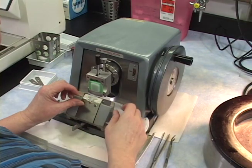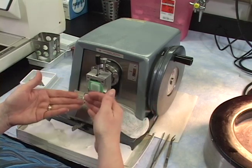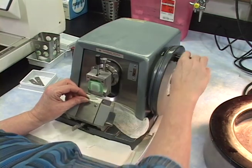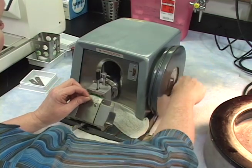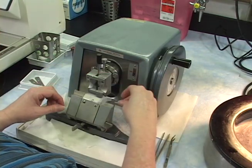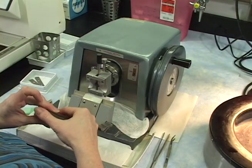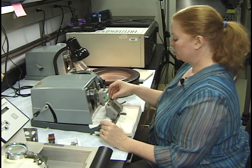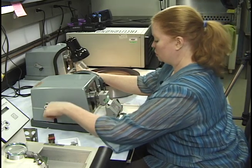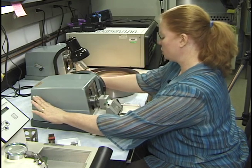Now you can see that this is my facing knife, so it has some knife lines and it's making creases and lines in the paraffin because it's obviously been well used. Let me get a new knife just to show you how smooth that's going to be. I'll get rid of that one. Okay. So I'm going to back it off just a little. So newer microtomes, it's better to do the full rotation when facing.